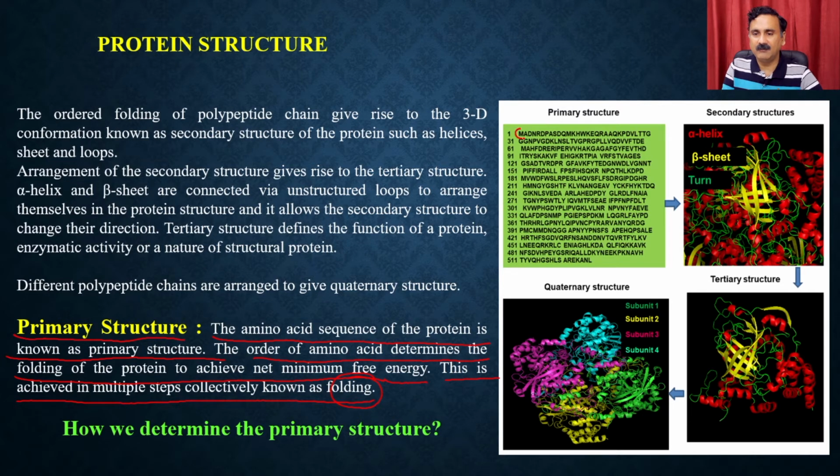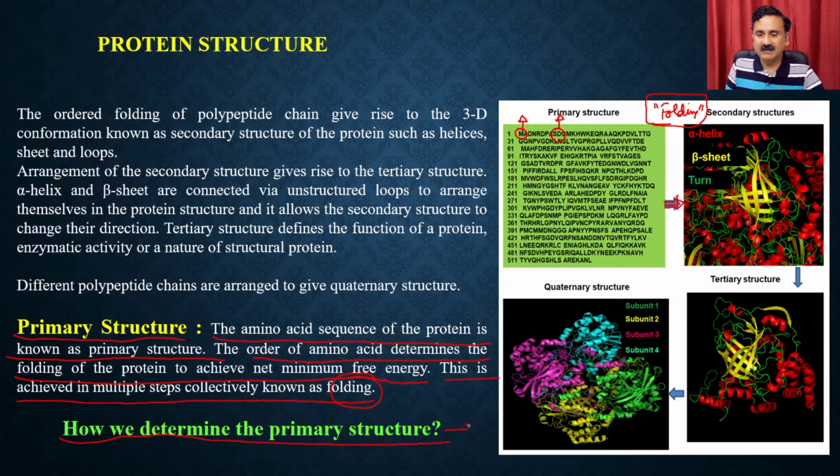Here I am showing you the single letter code of the different amino acids, because it is almost impossible to write the full name of each amino acid, and this saves space. These primary structures are going to fold to give you the secondary structures, and that event is called folding. When the primary structure folds into a proper 3-dimensional conformation, it gives you the secondary structures. Now, the question comes, how can we determine the primary structure?